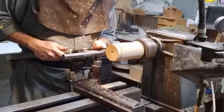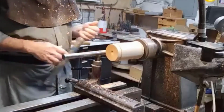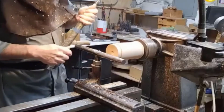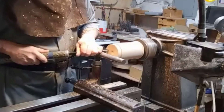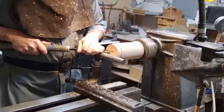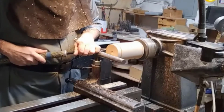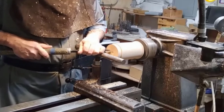So here again, I'm truing. When you stick the piece in the chuck, you have to retrue it up a little bit, especially the face. So, the spindle gouge. You can see I'm wearing protective equipment. I've got my powered air respirator, the helmet. The air filter unit is attached to that belt and it's hanging off the back of me like a fanny pack.